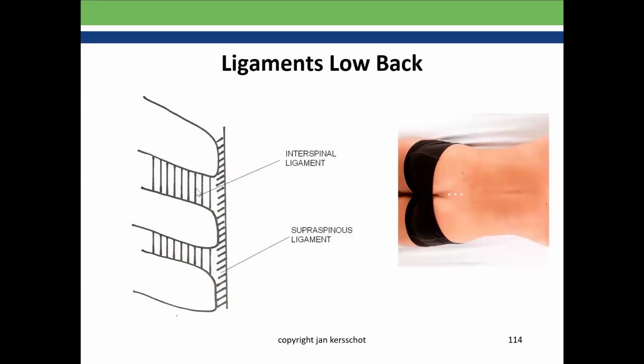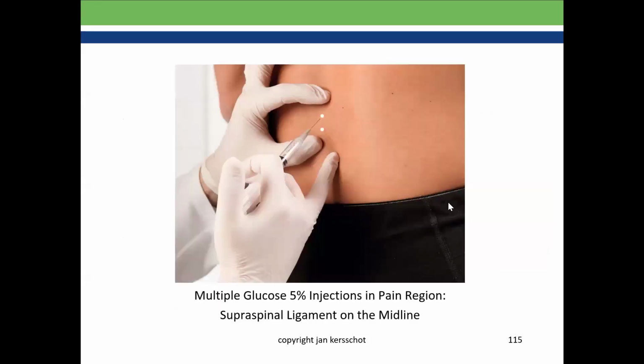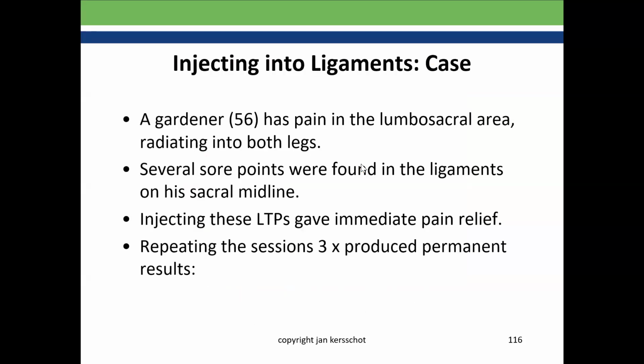So here you see a section. You could also inject the interspinal ligament, but most of them I can handle with the supraspinous ligament, which goes all the way, even into the sacral area. You can have patients with sacral pain, and it's just the ligaments. And if you inject, don't do it this way, because if you inject too deep, you might get too deep. That's why I showed the photograph. It's better to point the needle downwards 45 degrees. If you accidentally inject too deep, you will touch the spinous process. You will never get into the spine itself. So this is more for safety that I recommend you to inject downwards with your needle instead of upwards.